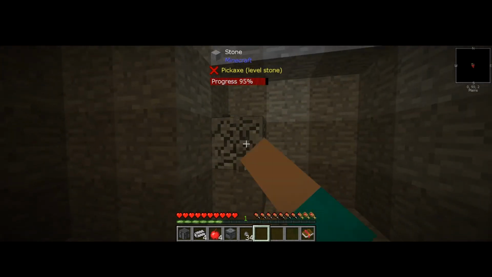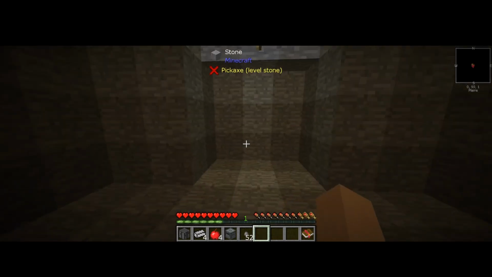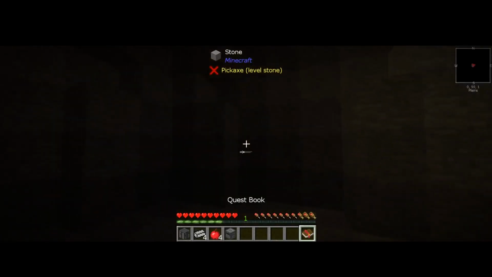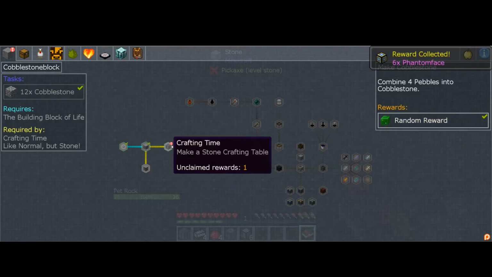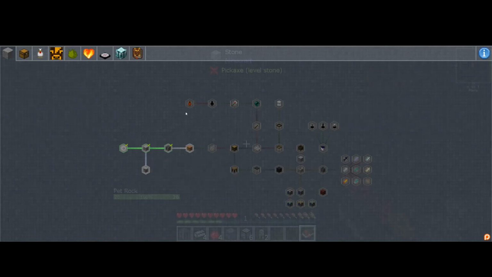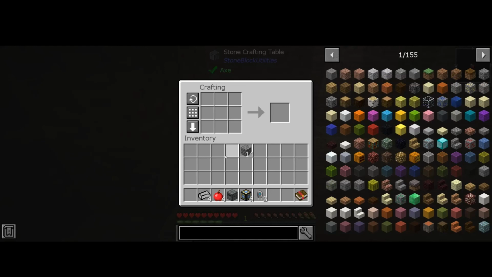Yeah, I probably got enough already, but might as well make it look nice. Yep, that's definitely enough. Because I don't really need these stones. Look at that. Cobblestone and crafting. Got 2 more. Give me that one. 6 phantom faces. Wow, I definitely might use those later. And 2 double layer capacitors. Not much use for that yet, but definitely a nice one for later. Finally, give me this here. And I will get one more.